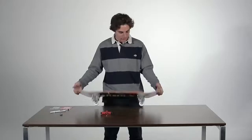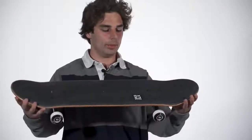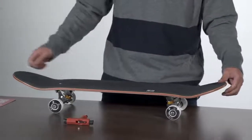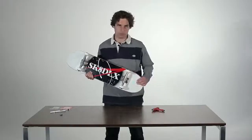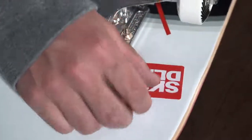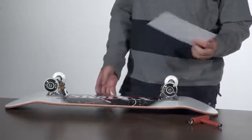So I've finished the whole setup. Just make sure you don't have any air bubbles — with this grip it's easy because it has holes in it. Make sure you cut your grip really well and scrape it a bit afterwards. You can also tighten up your trucks or loosen them so you can turn easier. Make sure there's a little bit of space between the screw and the bearing. You can put on a few stickers — you always get these when you buy a board. And then I think it's time to go skate!